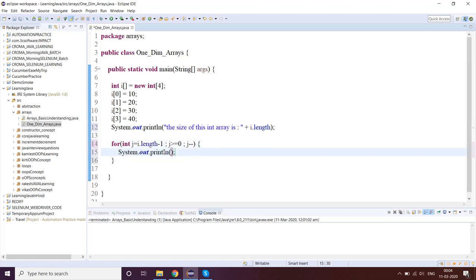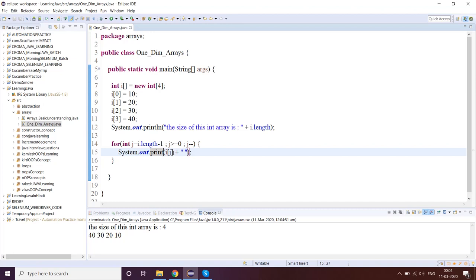System.out.println, you just have to print the value. What is the array? The array is i. What is the iterating factor? j, and that's it. And just give it a little bit of space to make it more readable. And if you want it printed in a single line, just remove this new line, Control S, save it, run this. Simple. 40, 30, 20, 10.